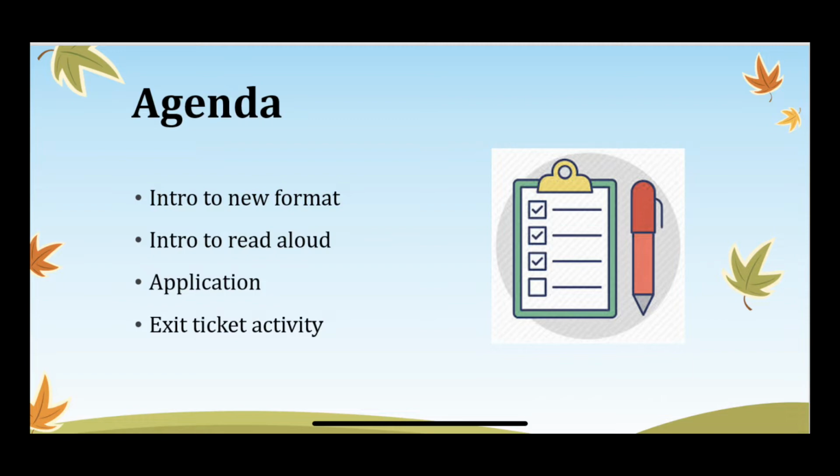Before we jump into the lesson for today, let's review our agenda. Agendas are important because they help us know the order in which things happen. Throughout the activity, I will let you know when it's an opportunity for you to take a break. Agenda: introduction to new format, intro to read aloud, application, and exit ticket. So we will go over each part throughout this lesson.